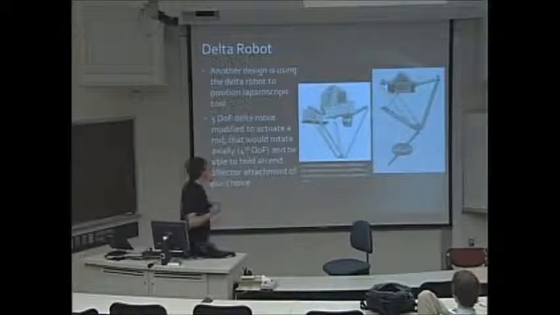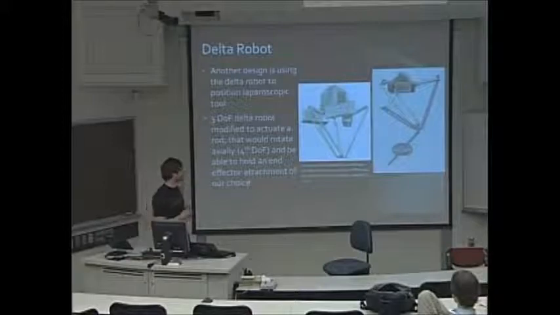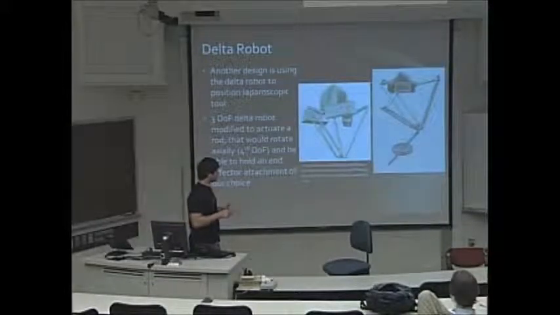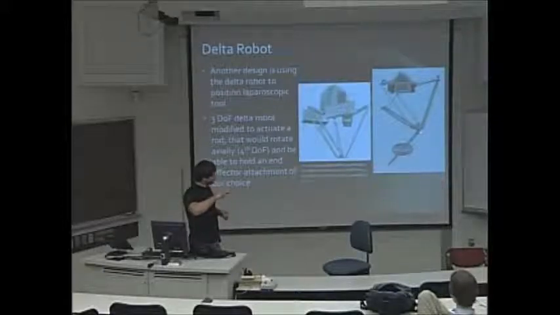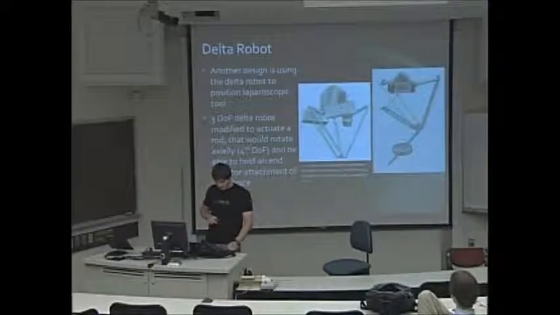And another design that we looked at is the Delta robot. If any of you know the Delta robot, it's used a lot in manufacturing. It's really known for high speed. So if you wanted to put something on a conveyor belt, move it back and forth, this is the robot that you would use. So this is the SolidWorks model of what would have 6 degrees of freedom without the end attachment. But the problem with this design is, as you can see, the tube has a CV joint. And the point of a CV joint is you have a rotation in one axis, and it provides a rotation in the other axis. And there's no way to actually insert an endoscopic tool inside that tube. So this design was thrown out, but we played around with it for a little bit.